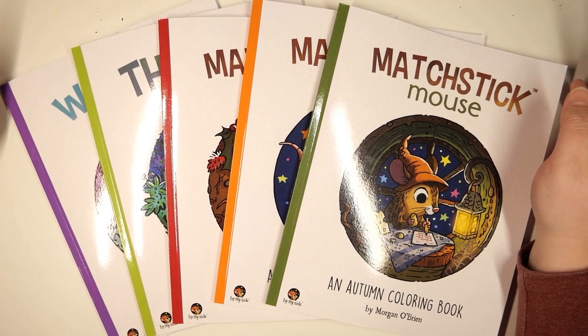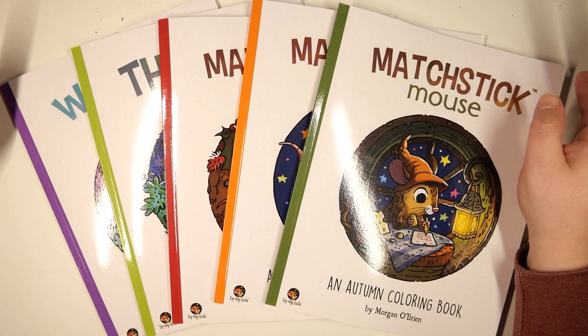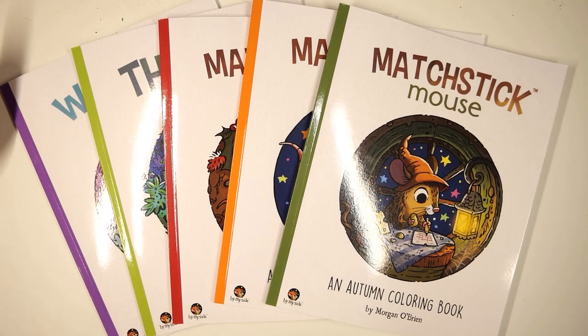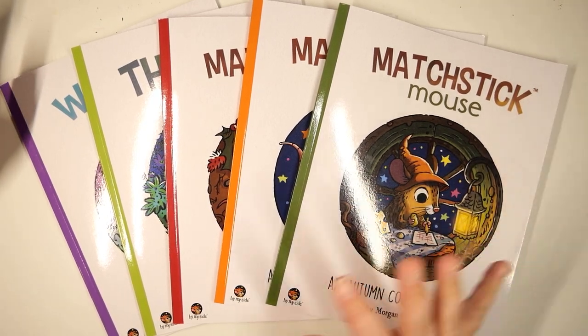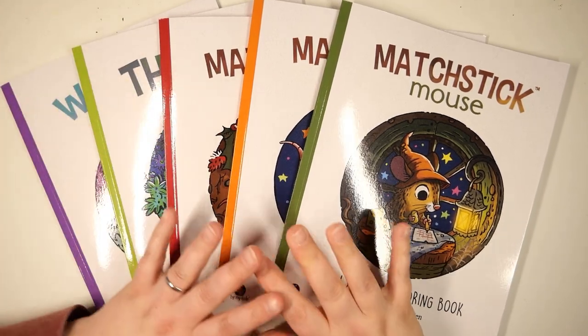Today I want to introduce you to the works of Morgan O'Brien. He's, I think, an Irish-based artist, an illustrator, and he has created the Matchstick Mouse coloring books and two other ones.